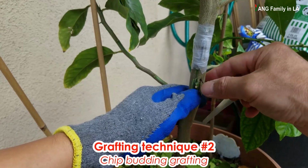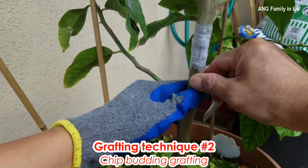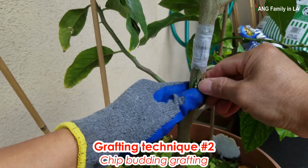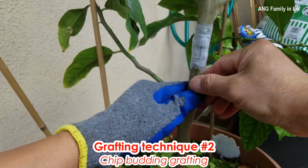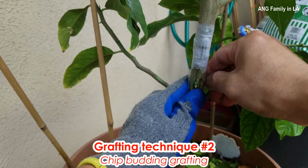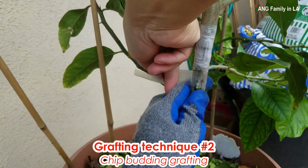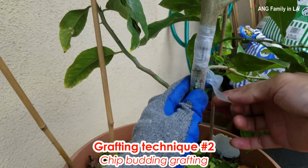So on the one side, I make sure the cambium matches, maybe on the right side. Okay, I'm going to wrap this area. You see, I wrapped the top first.